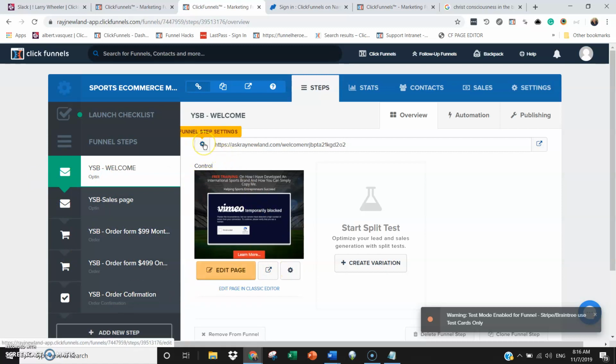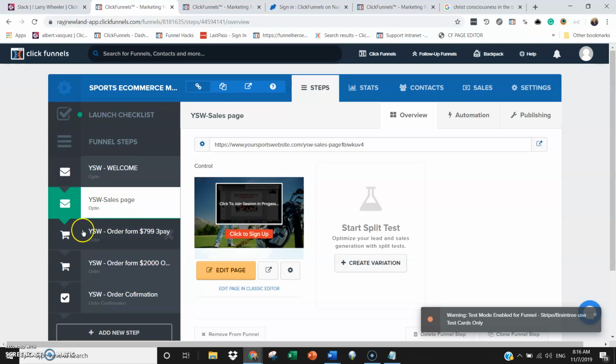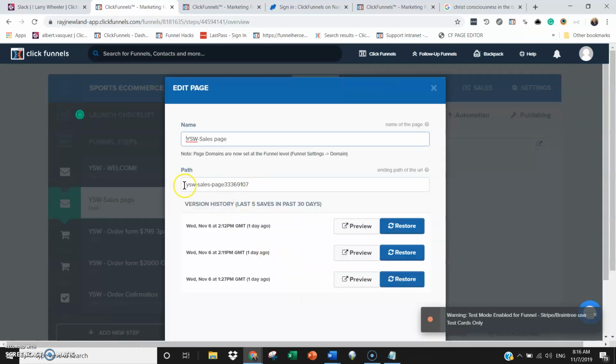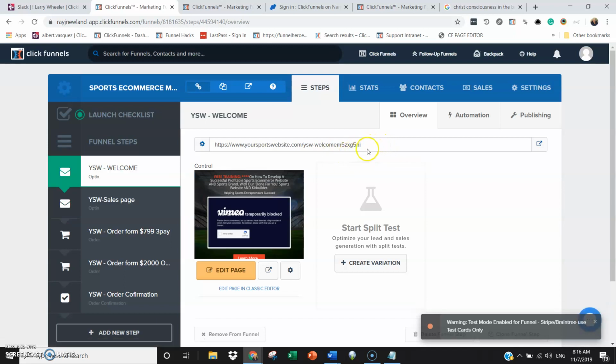It cannot be even remotely close to any of these steps' page paths. They need to be different. They cannot be identical like that. Although the system does try to create a unique signature at the end of it, it's not enough. There are too many identical characters, and it's causing an issue.